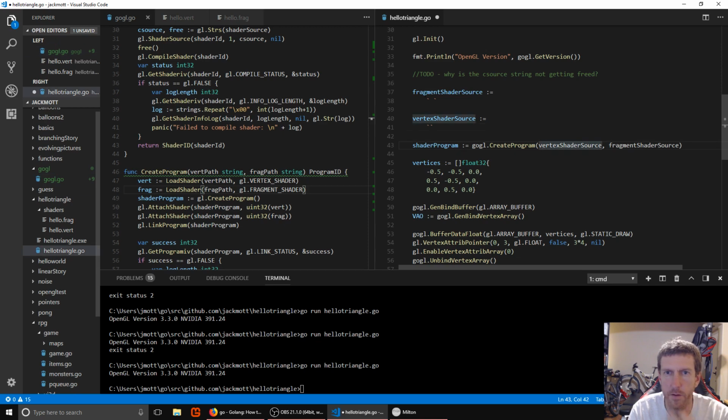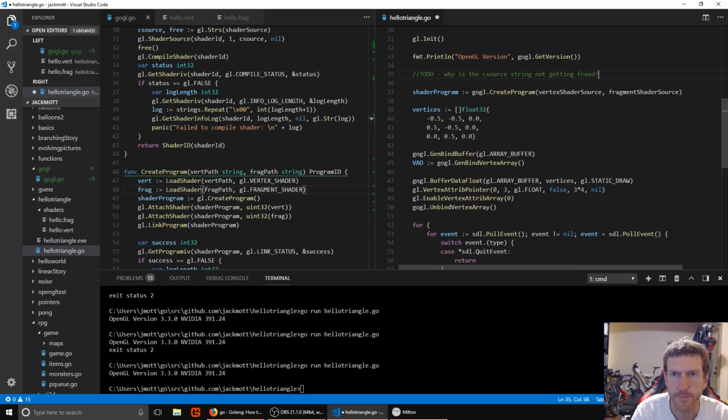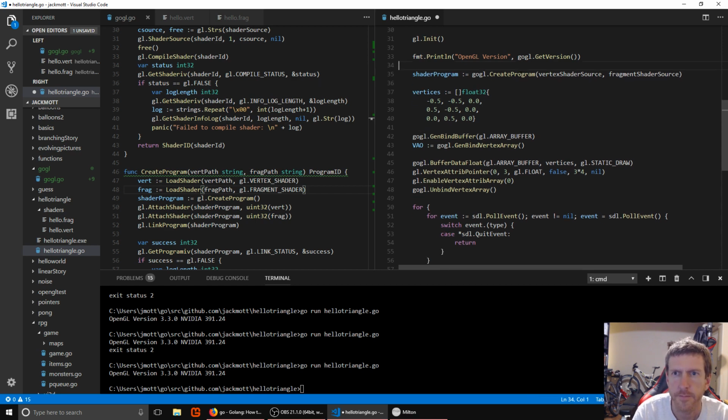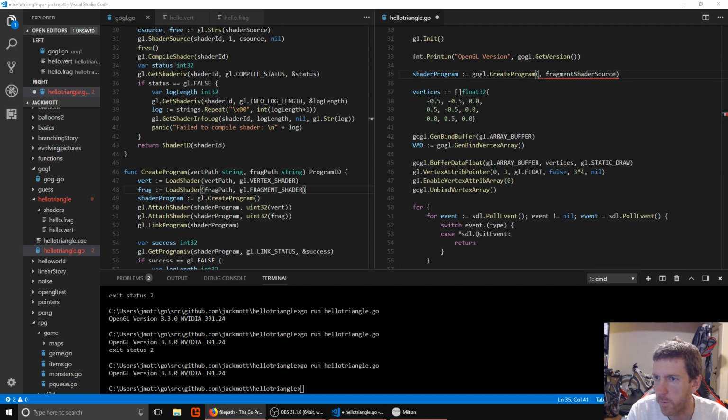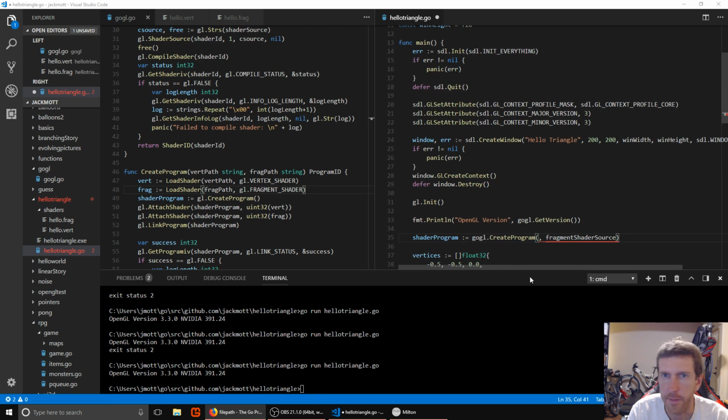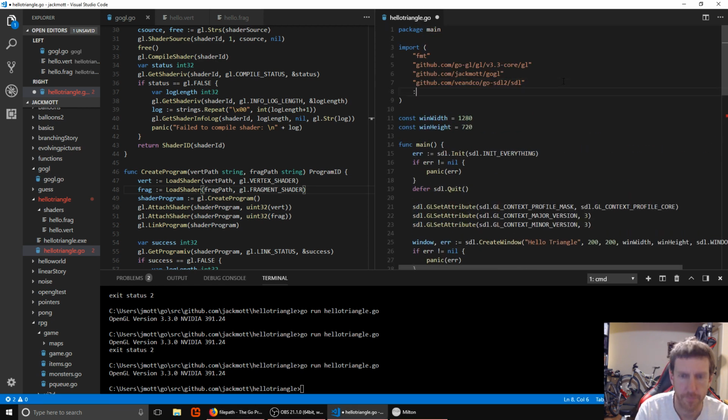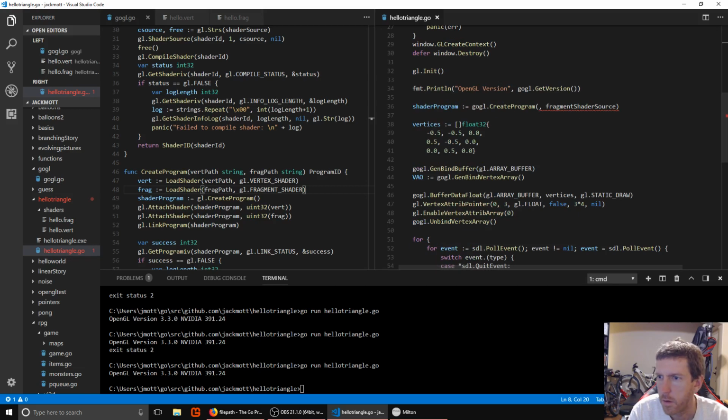And then here, over in Hello Triangle, we can delete this to do because we know why that was happening. Now we can just pass the path to our thing. Oh, and here's the trick to do cross-platform paths. So we need, what is it, path/filepath? Go has a built-in tool for cross-platform paths. What's it called?